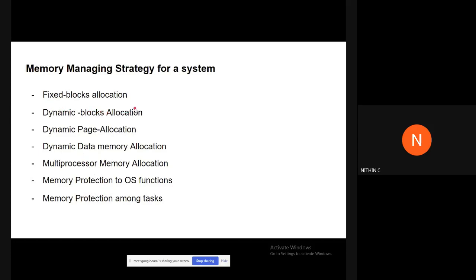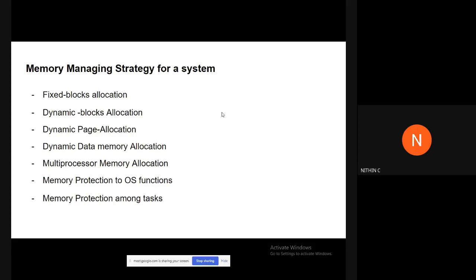In the case of fixed block allocation, the entire memory space will be divided into blocks. Blocks in the sense of different units like 64K or 256K. On that basis, the entire memory space will be divided into blocks. We'll have some processes with small address space and some processes with bigger address space.